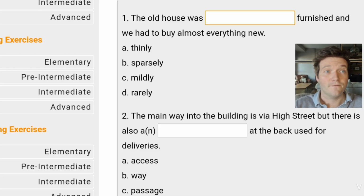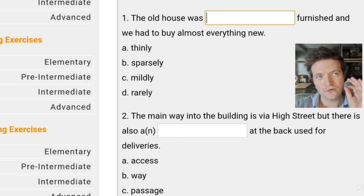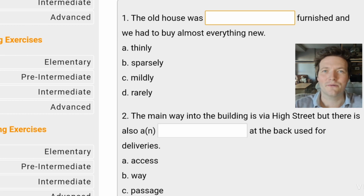For efficiency and efficacy, whatever the difference is, I'm going to have a look at the answers as I go. I'm going to try and get the right answer, and then I'll confirm as I'm looking at my laptop here. I've got the answers, and I'll scroll up and have a look at the correct answer to make sure that I've definitely 100% got it right, which, you know, I will have. So let's see how many we can get out of 100. It can get pretty difficult.